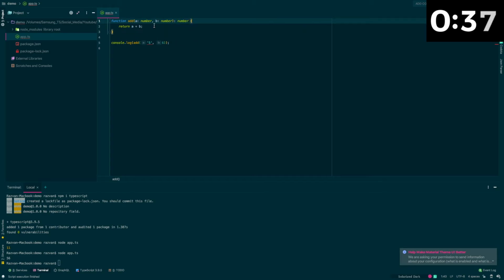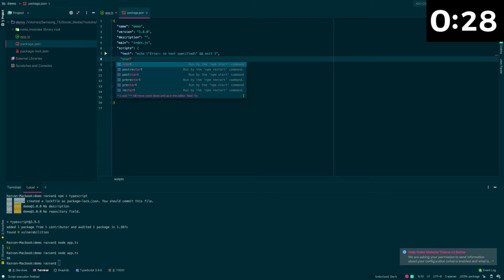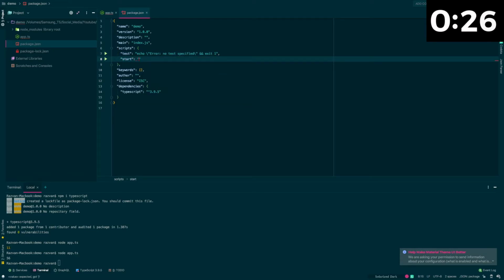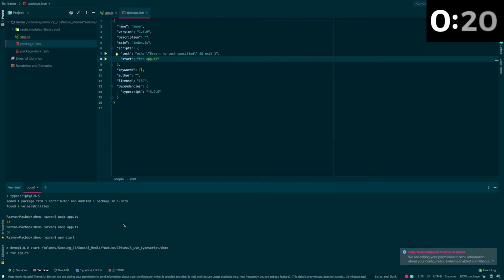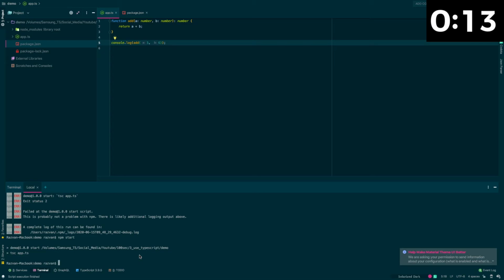Now in order to run this, we'll need to use the TypeScript compiler to compile this code into regular JavaScript. For this, we'll go in our package.json to create a command that will compile the program and run it after. If we try to compile it right now, we'll get an error because TypeScript will see that we have a string, not a number, as a parameter. So now let's go replace it with a number and compile again. Now it's working as expected.